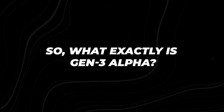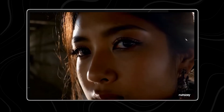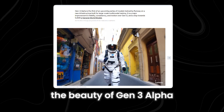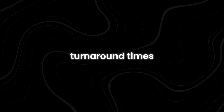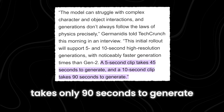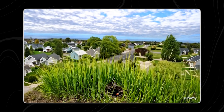So what exactly is Gen 3 Alpha? It's an intelligent system that can transform simple text prompts or ideas into visually stunning and coherent video content. This technology democratizes video creation, making it accessible to individuals regardless of their technical expertise or access to expensive equipment. Users can generate short video clips ranging from 5 to 10 seconds, with remarkably quick turnaround times. According to Runway, a 5-second clip can be produced in just 45 seconds, while a 10-second clip takes only 90 seconds to generate — opening up new possibilities for content creators, marketers, and storytellers.